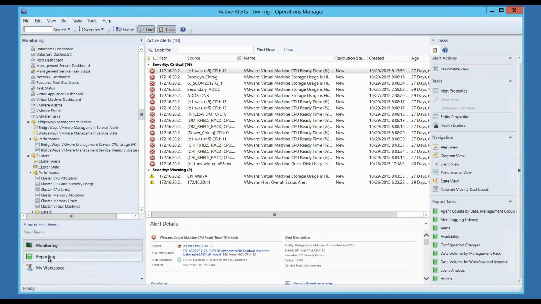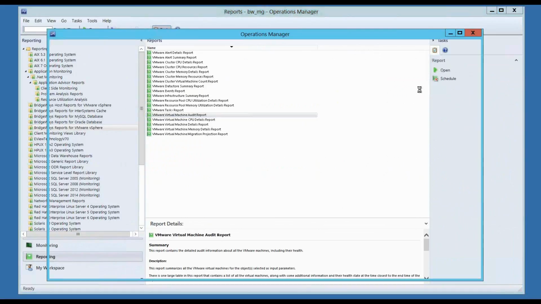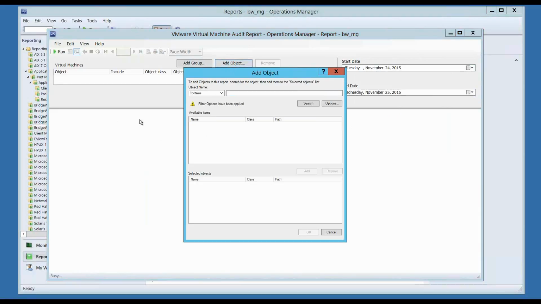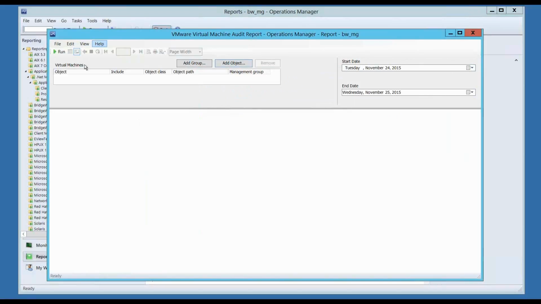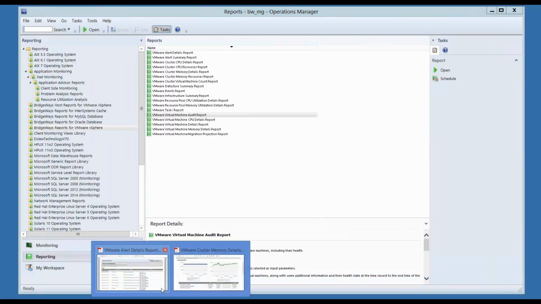Now, one of the other things you're going to get with Tibanna Plus is the ability to generate reports. And as you can see, this is the reporting tab where each management pack has a listing of reports that can be generated. So, you would simply select a report and then, using the built-in reporting engine that comes with SCOM, you're going to define certain things like a date range and the thing that you want to generate a report against. So if it was a VMware host, for instance, you'd put that host name in here, you'd select it, and then click run.